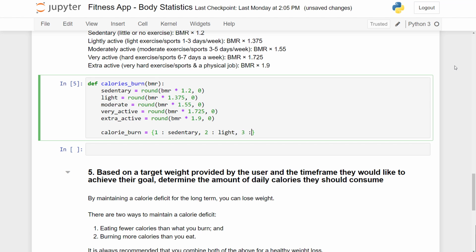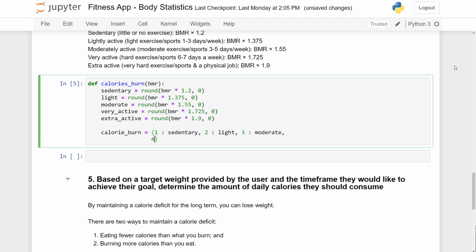For the third key, we will have moderate associated with it. For the fourth key, we'll have very_active. And for the fifth key, we'll have extra_active. So if I were to now reference a specific key associated with calorie_burn, we will then get the respective amount of calories back from the function.